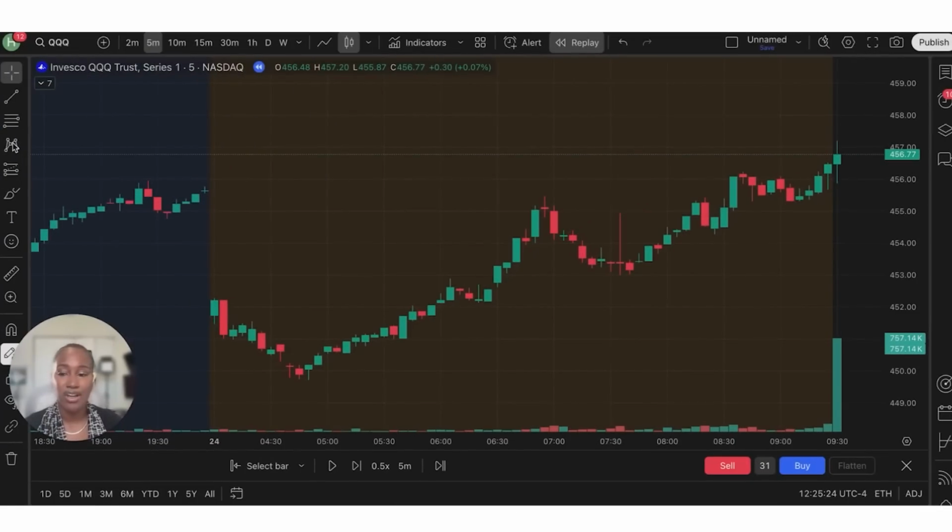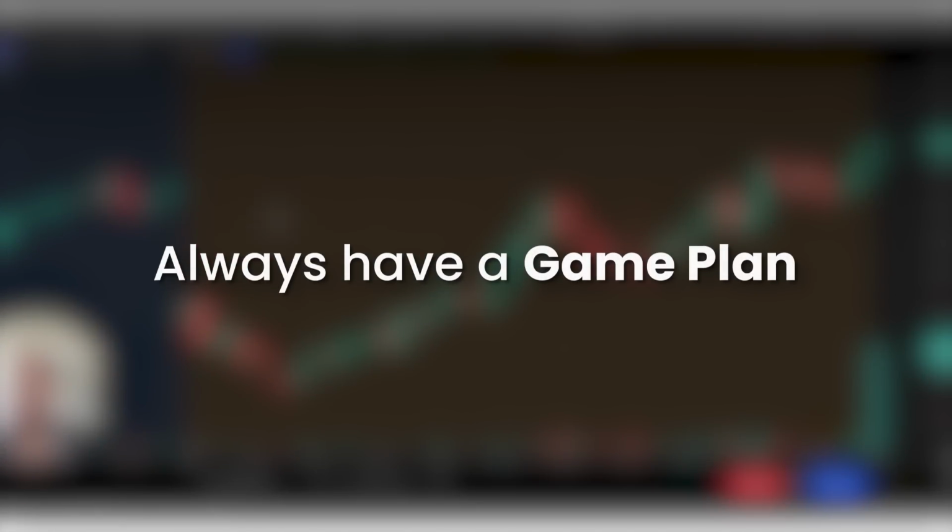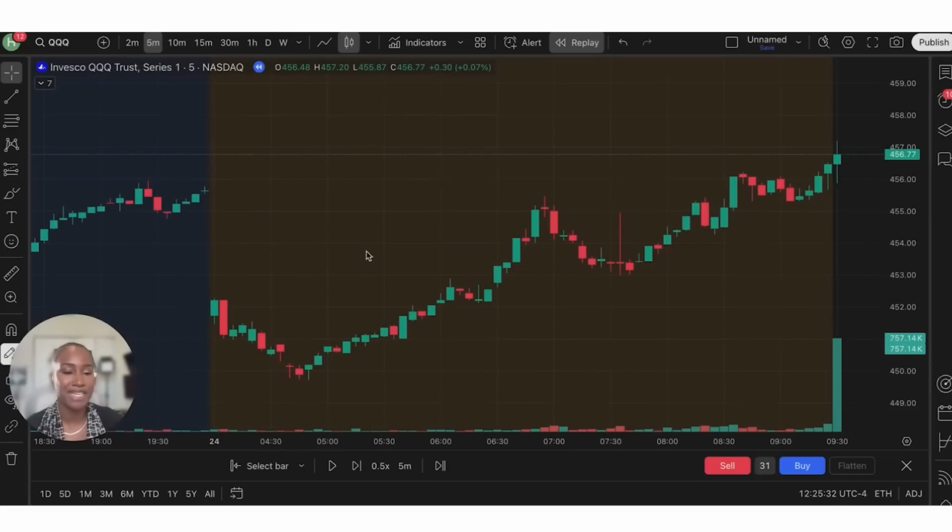So let's go on to number 4. So we're on number 4 of our checklist. And number 4 is always having a game plan. Okay. And one of the biggest parts of your game plan, or my game plan, is my key levels. Okay. So here I'm going to show you how I draw my key levels every morning. You should be drawing your levels every morning. I actually draw them for my group and drop them into the Discord every morning.